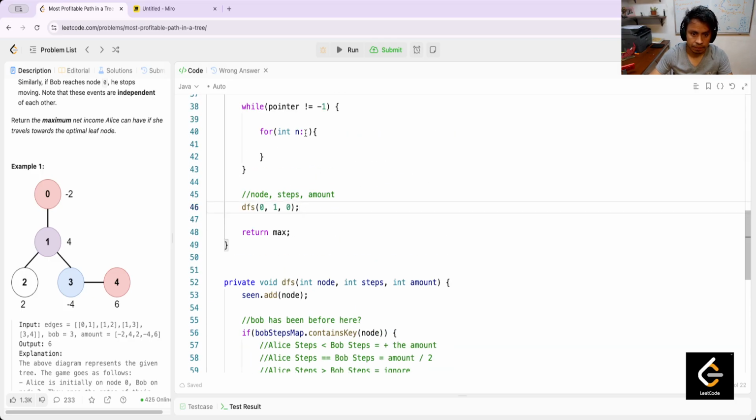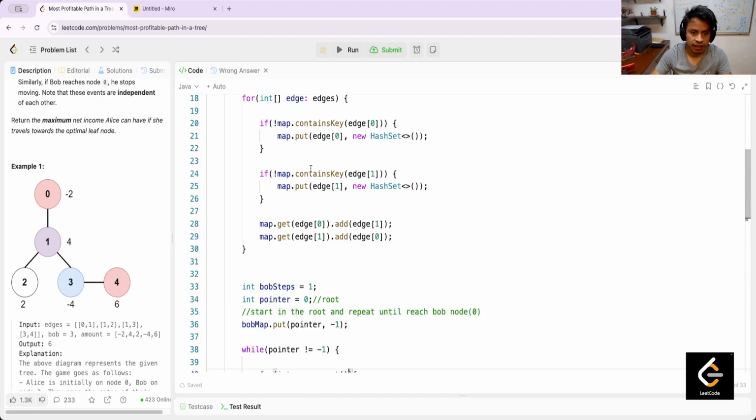Okay, map.get. Do you remember that the map contains the children, the connection between 0 and 1 and 1 to 0, and is a list.